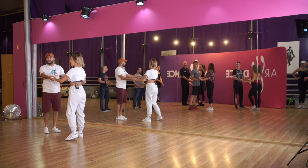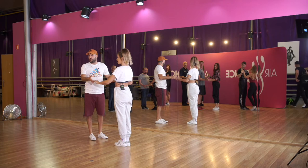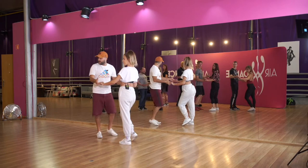Take her hands, okay? And basic step, open position for the moment. Basic. 1, 2, 3, and 4, 5, 6, 7, stop. Any question? No, perfect.